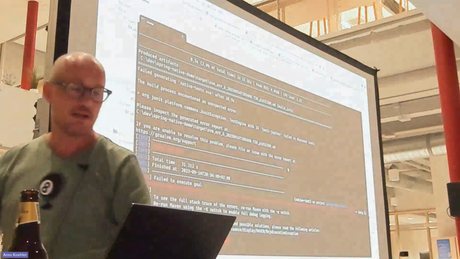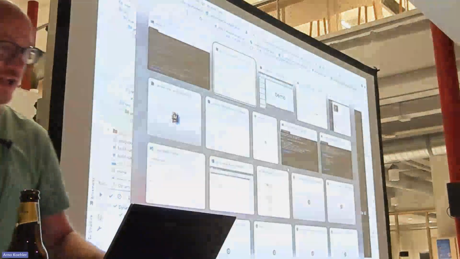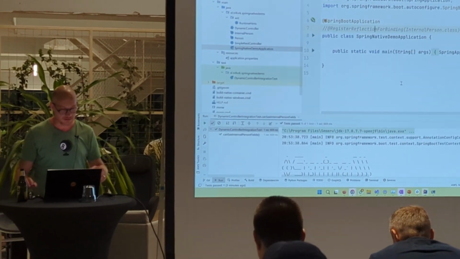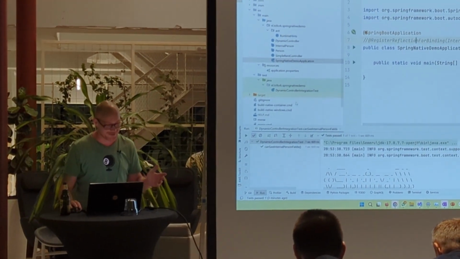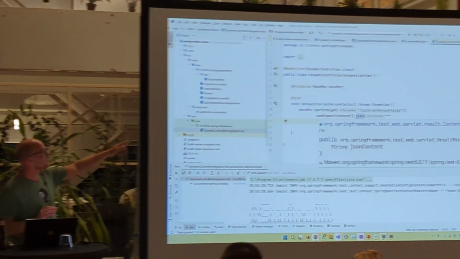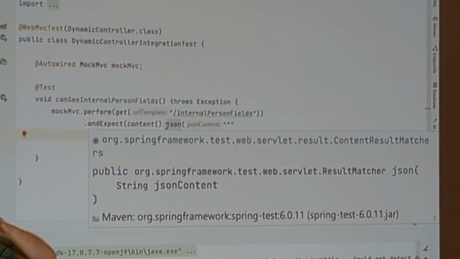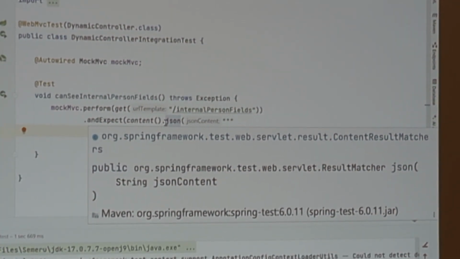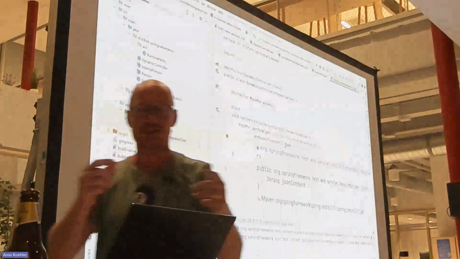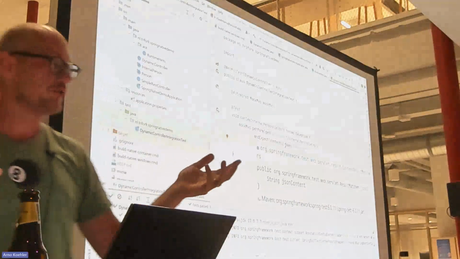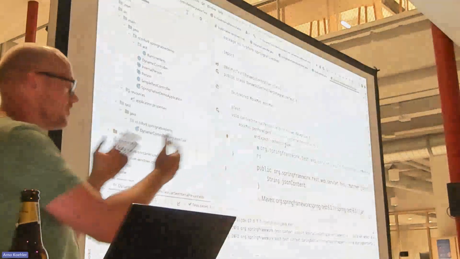Because I did all of this stuff yesterday evening, because I like getting a deadline to get the work done. When I wrote this test yesterday, my original test was not saying do content.json. My original test was actually using a JSON path expression. JSON path is using a library from a company called JWay to evaluate a JSON path expression.